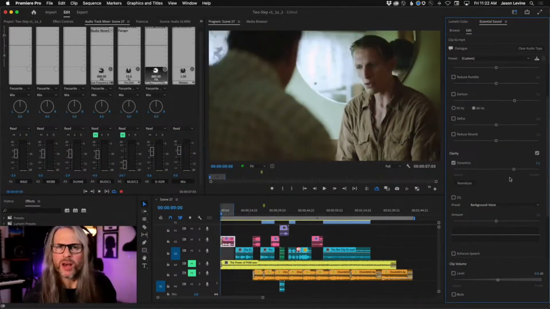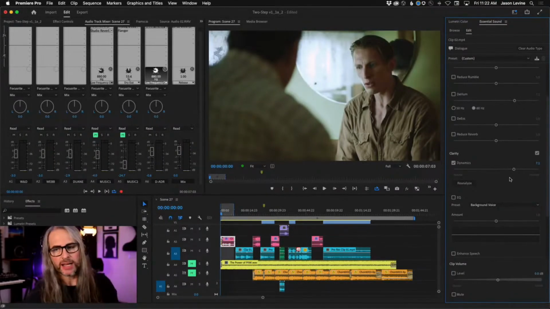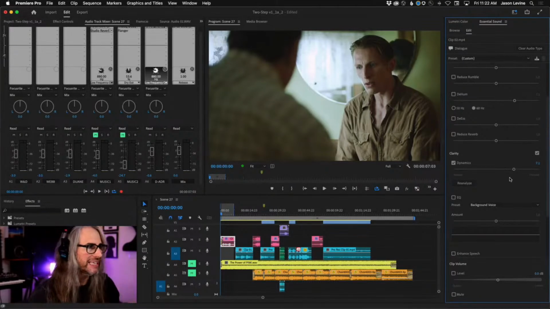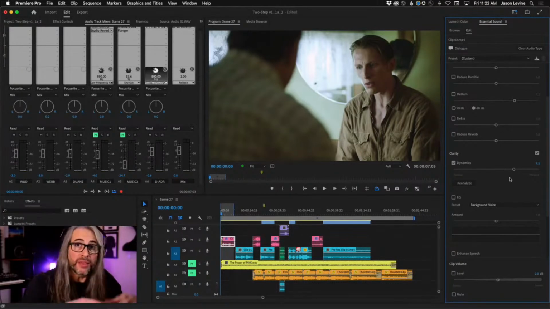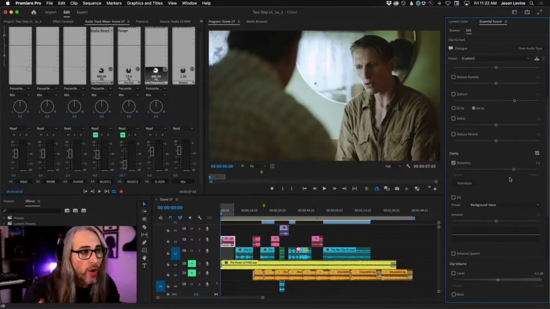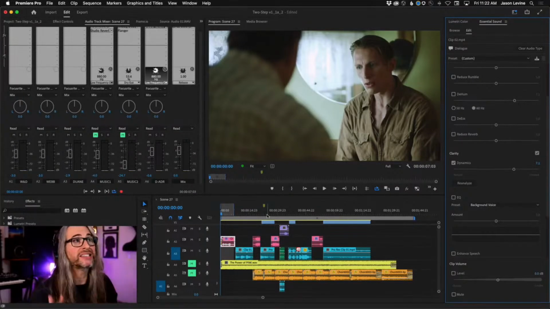Okay, now you might be thinking, well, it just sounds like it's louder. It is louder. But more importantly, this is using, I've said it many times, some of the best AI, some of the best machine learning that we have in all of our products. Because what it's doing is it's analyzing not just the amplitude, but it's analyzing the threshold, the point at which compression begins for the entire clip. And then it's dynamically applying this compressor to it. So it's not only just making it louder, but it's keeping it from distorting and it's bringing it more into focus. Now, where this really comes into play is when you start using what's known as ducking, right?